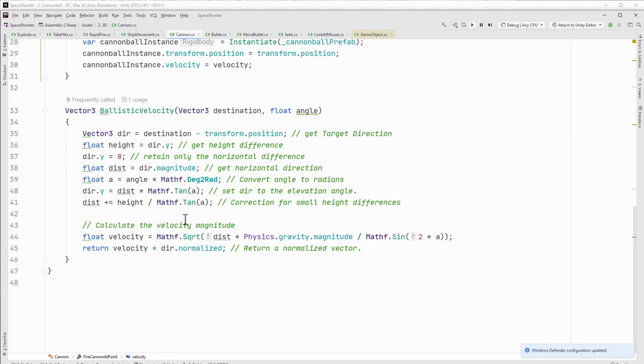Now the ballistic velocity method, I don't think it really matters that you understand it. You could go through it and figure out the math. If you care about it, cool, it's useful. But most of the time, you're going to figure this out once, save it off, and never look at it again. You probably just Google it, find the formula, or copy it from here or from my webpage, and then just drop it right in. I don't think you necessarily need to understand the math of it, as long as you know how to launch the thing, and then you can make it so that your angle is adjustable.